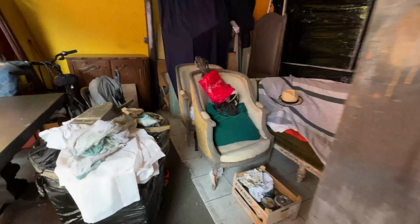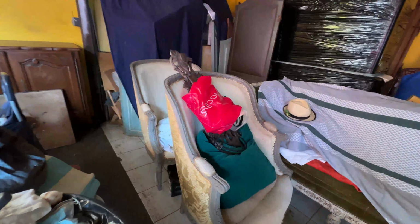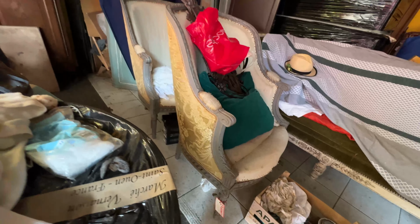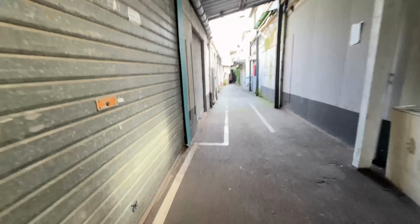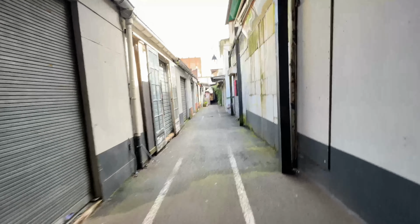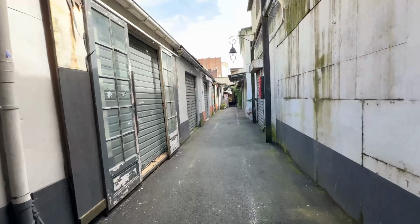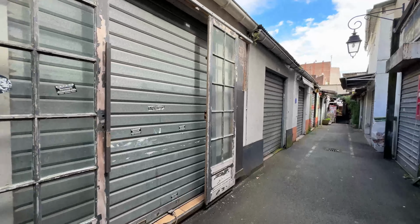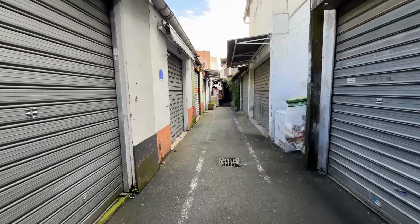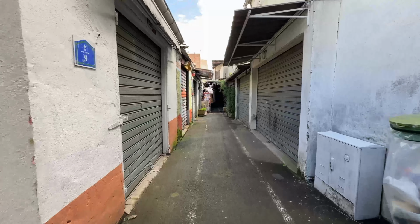It is all rather overwhelming. It's such a maze, and in every corner, something beautiful. I think these chairs are so stunning. So I don't know if I'm just here a little early or if because it's Monday there's just not a lot, because a lot of the stalls are closed, but they seem to be opening more and more as I'm here, so I don't know what to expect.